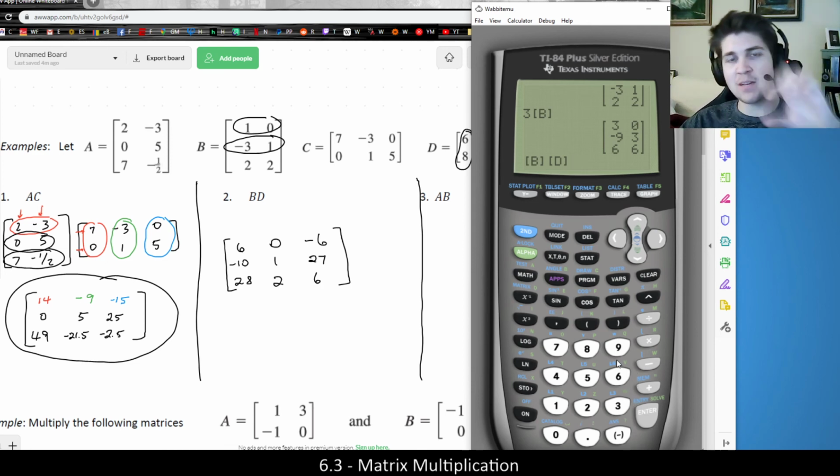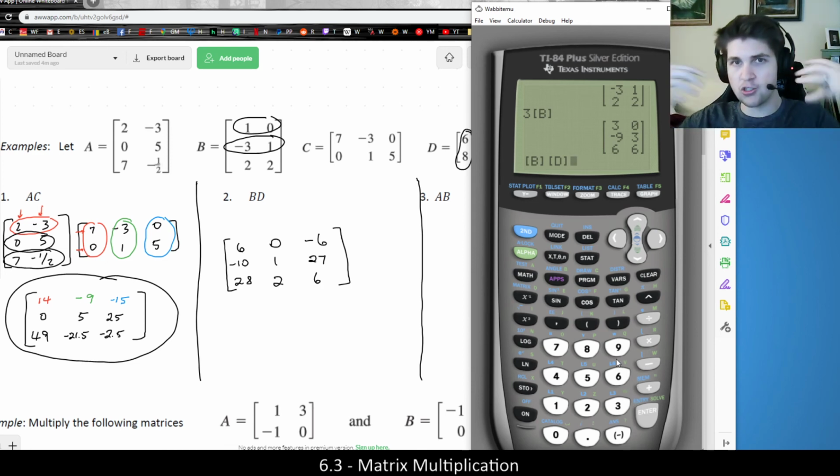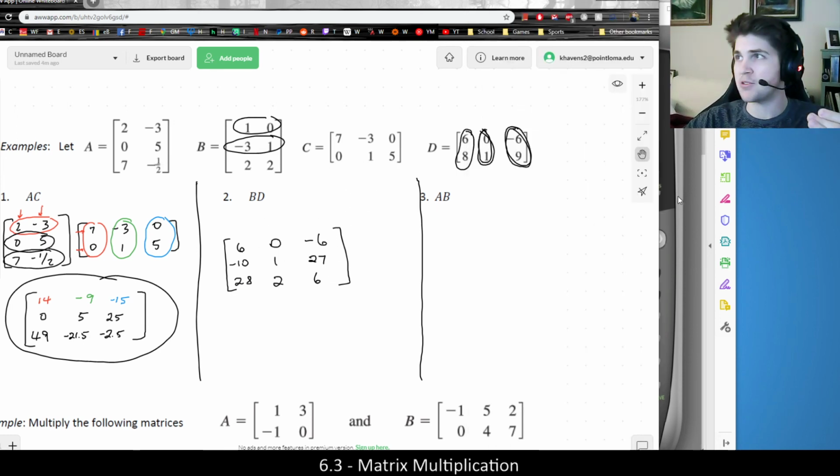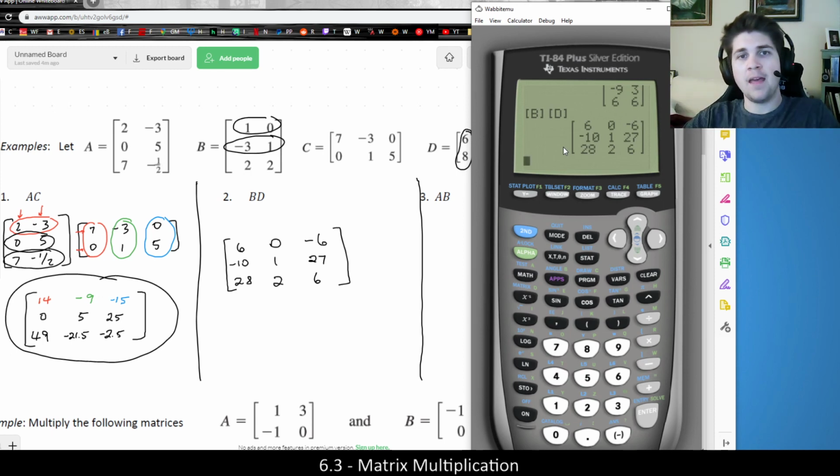But I can then take each matrix that I have saved and just insert them into my calculator to do math upon. So the order is you want to store them first, then tell your calculator to do this math. I can then do matrix B times matrix D to check to make sure, did I actually do that all right? And really, I'm just showing you a way of checking my answers. So it looks like I did it right there, but it's helpful when you're reviewing your matrix math, because there's a lot of steps, and the larger the matrices, the larger those inner products become, and the more difficult it would be to actually do that math by hand.